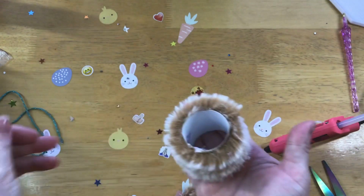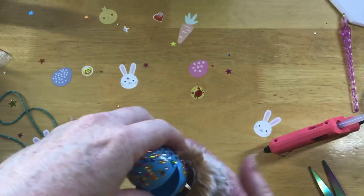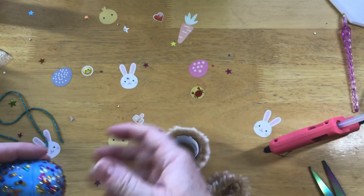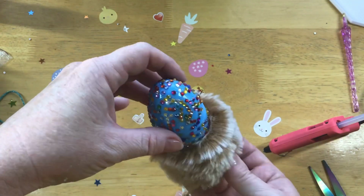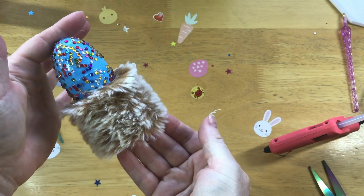And there you go. And now all you have to do is an egg that just doesn't want to cooperate. I don't know why I picked you. There we go. And there you have it. Egg upon nest.